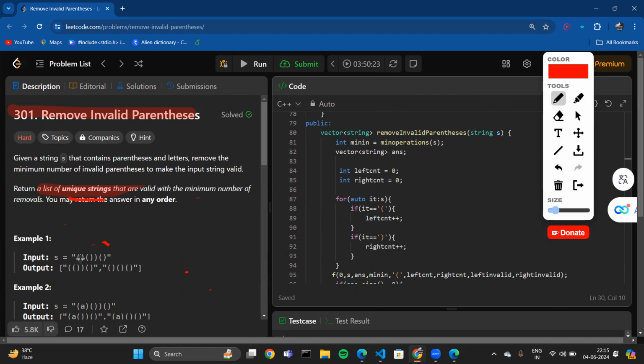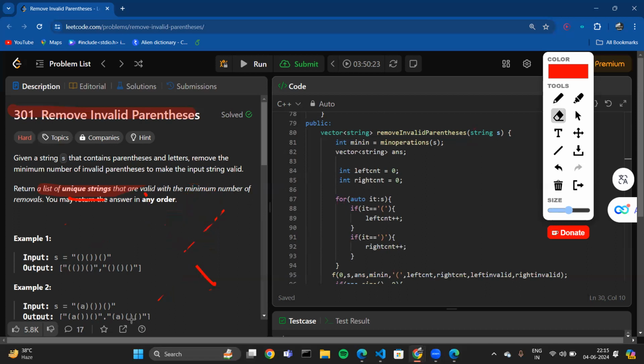Let us say I encounter an opening bracket, and I know that my right count, that is the closing bracket count, is 0. Then do I need to consider it further? Is it not invalid? Yes, it is invalid. So I won't consider it further. Hence, this will save me a lot of function calls.